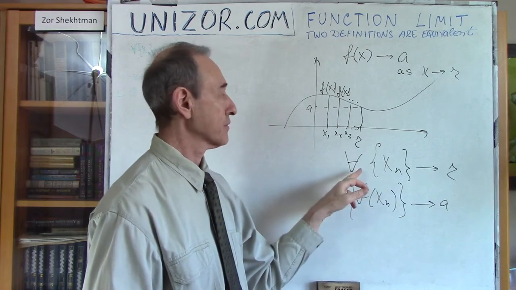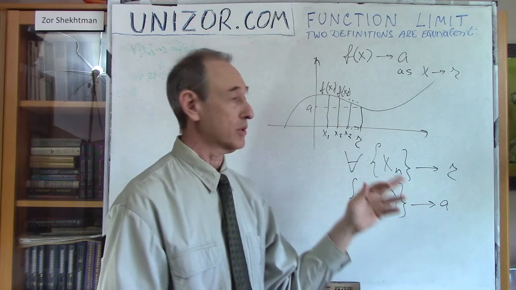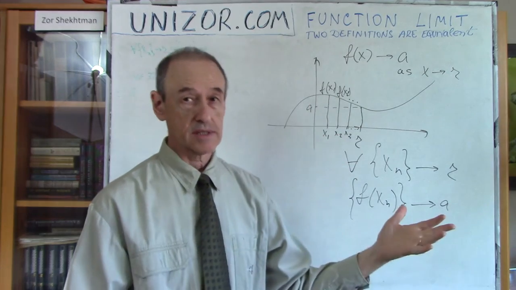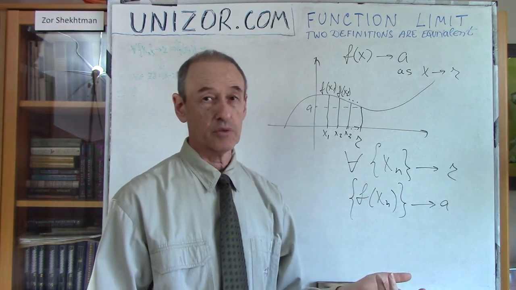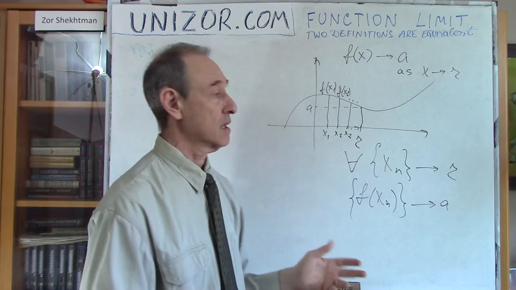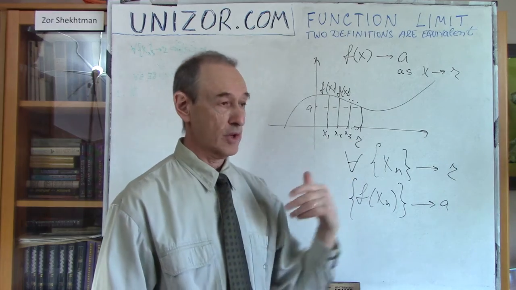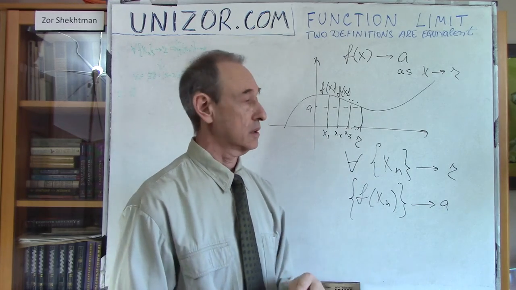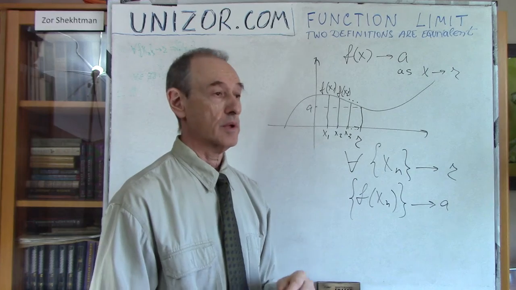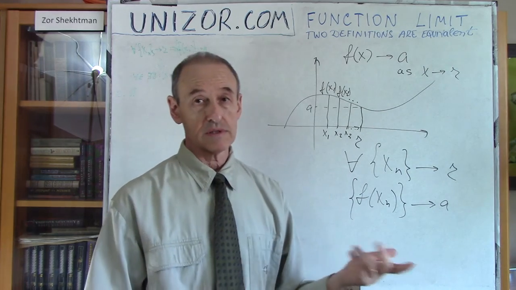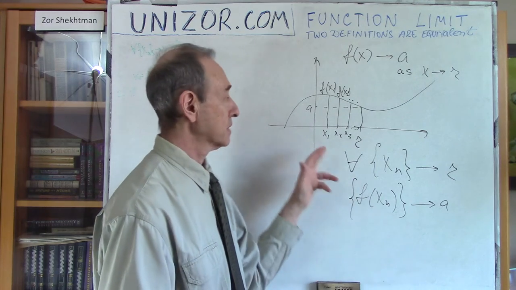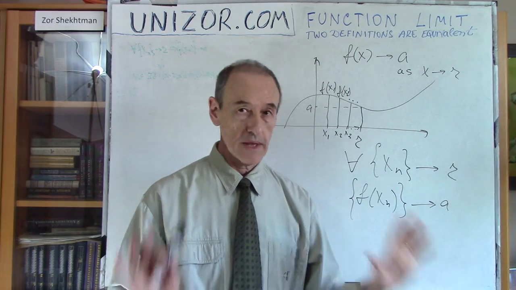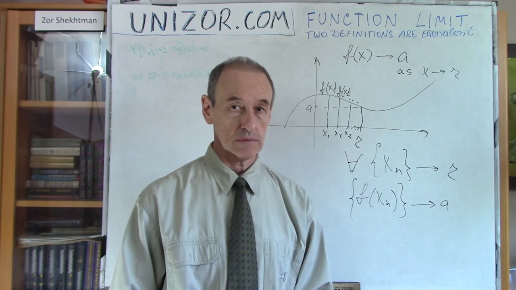This is a very important thing because sometimes you can have functions, and I gave you an example, that if you go by rational numbers, for instance, towards R, function might take the value, let's say, 0. On irrational, it takes the value 1. So it looks like there is no limit, basically, in this case. But nevertheless, you have argument converging either by rational or by irrational numbers to the same r. So we cannot obviously say that in that particular case function has a limit, but if for any sequence converging to r of the arguments, my functions converge to A, then we can say that the function has a limit, and this limit is equal to A.